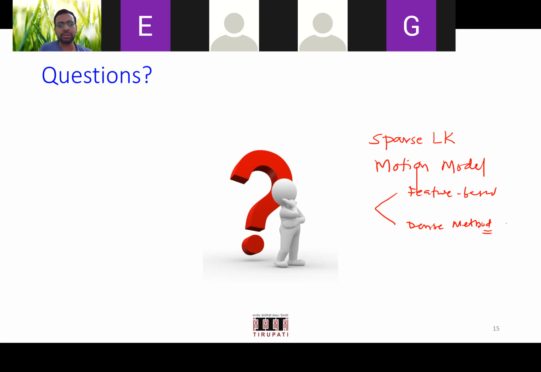So you would find literature these days where you won't use just a single method. You use a combination of feature based methods and dense methods. They are stitched together, combined in a clever way, and customized with respect to the specific application that they need to handle. So those are the kind of literature that you would see here. Okay.